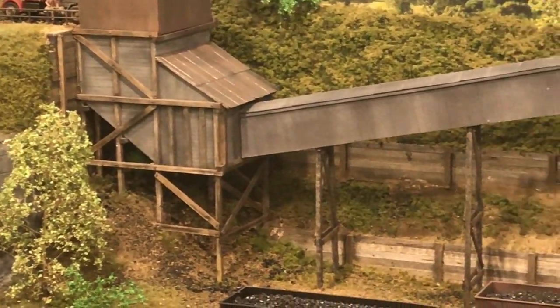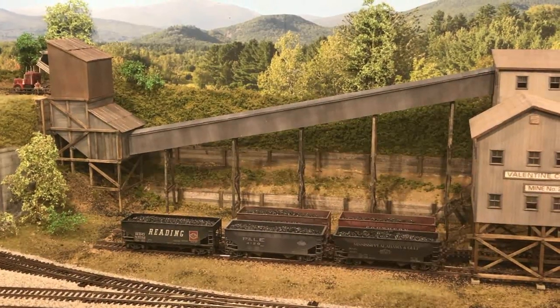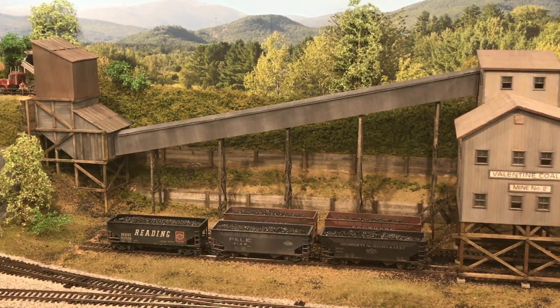And the conveyor has an unusual construction method there. There's actually a Walthers plastic conveyor that came with one of their mines, I think the New River mine, that I used as a core because it was the right size and shape and length. And basically to match the rest of this kit, which is also from BTS, I overlaid it with scribed wood siding and then put the rolled roofing on the top to match the rest of the structure. And I think that addition added so much to this kit.